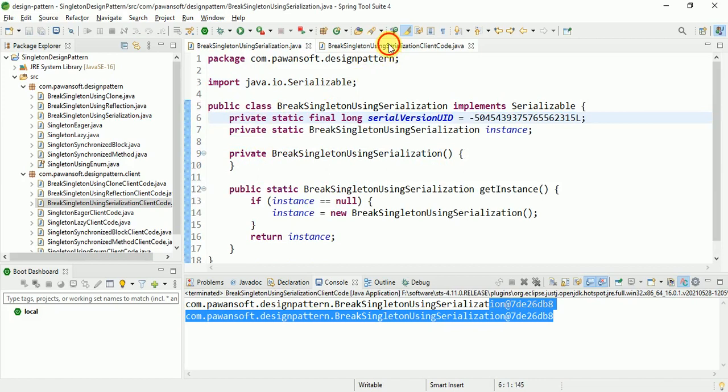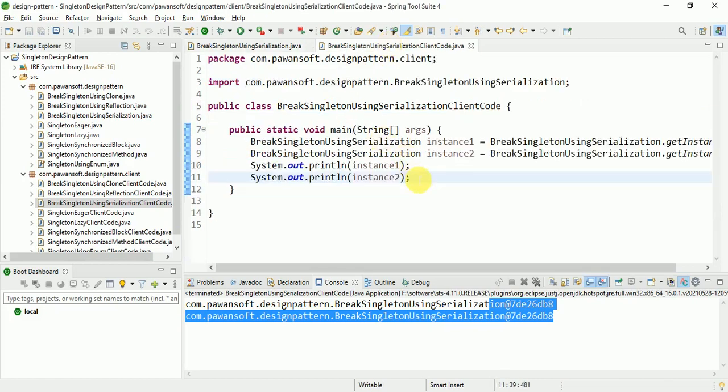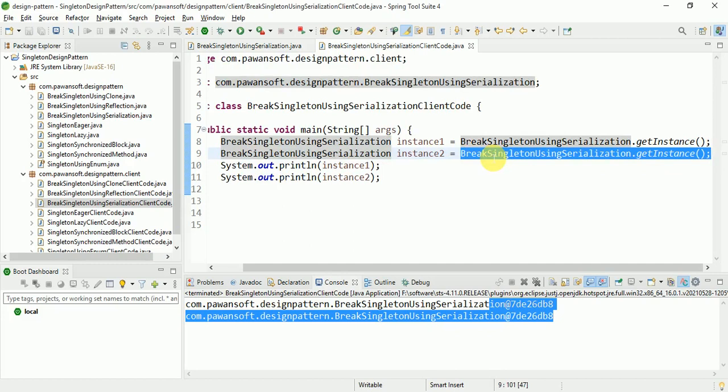Now let's go to the client class. For instance1 we create the singleton instance using the getInstance method, and instance2 we will create using deserialization.